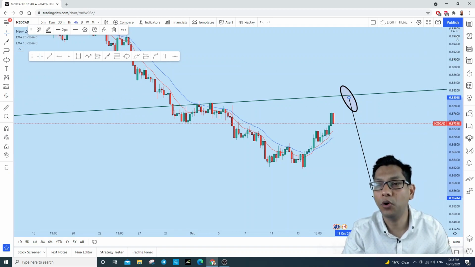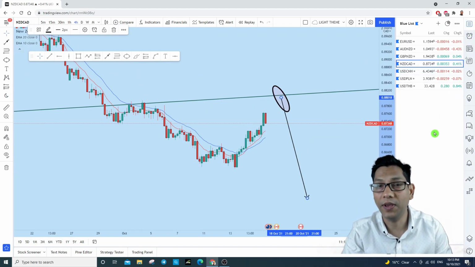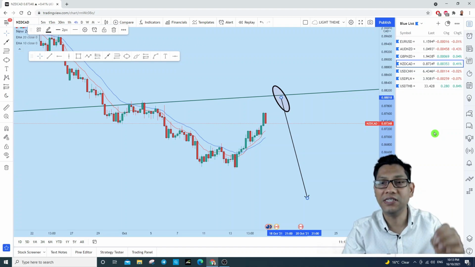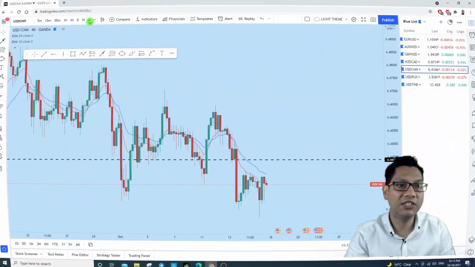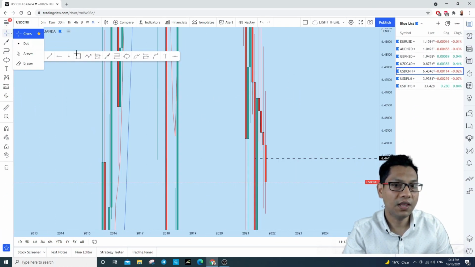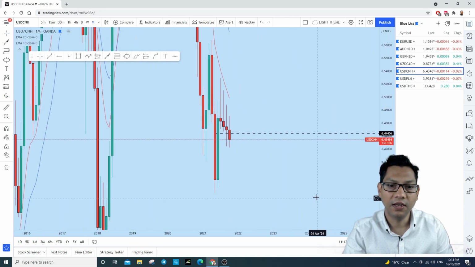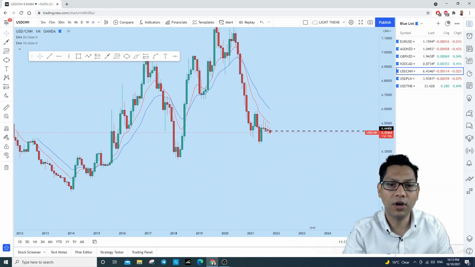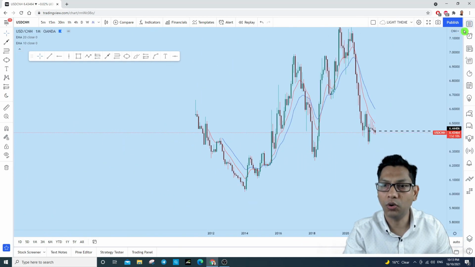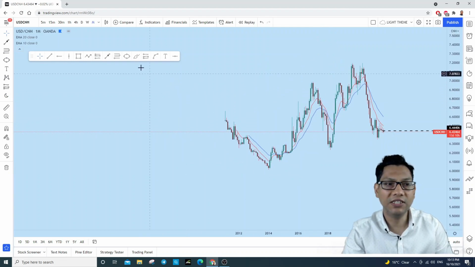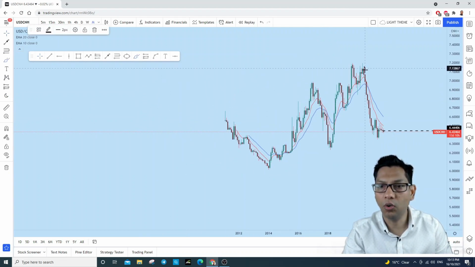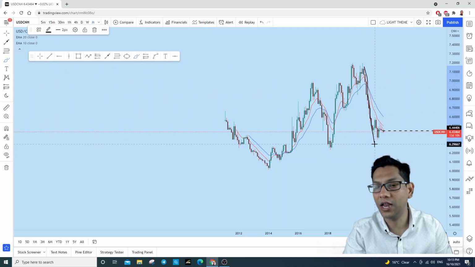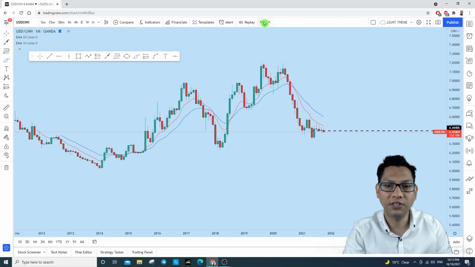Now let's jump on to another currency pair that we will be analyzing now, USDCNH. Now USDCNH on the monthly, first what we can see is a strong downtrending market. First of all, look at the overall picture. What we can see is USDCNH historically in a downtrend. Look at this big move to the downside. After that, we see a little bit of retracement, and then again a continuation of its downtrend.